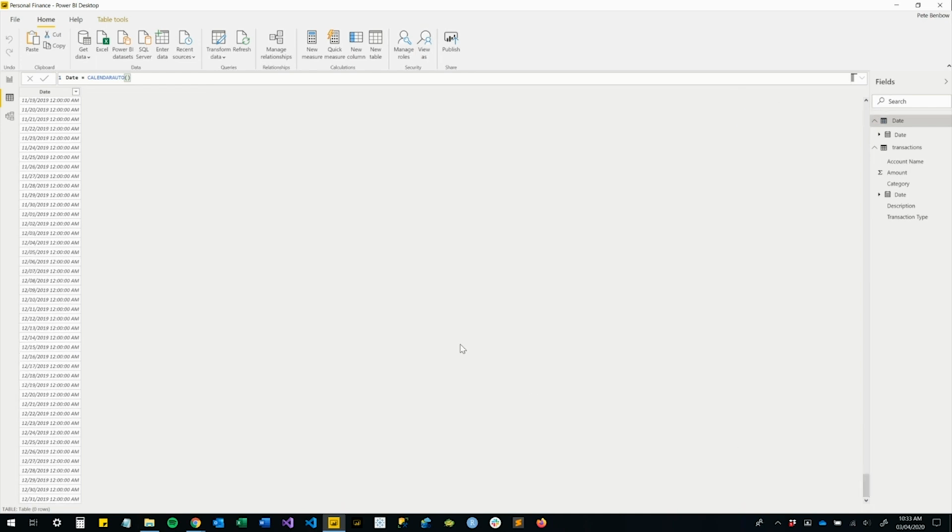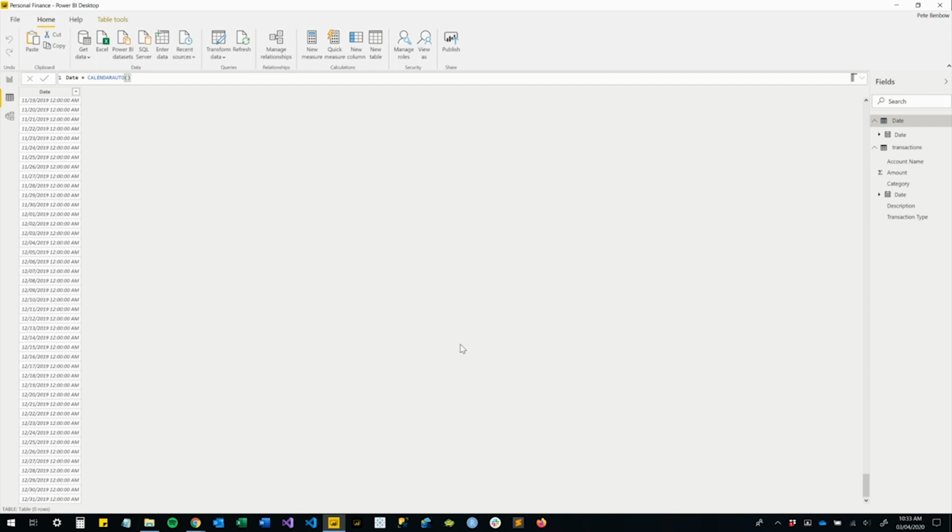You may remember me saying a moment ago that our transactions only go to September 30th, 2019, but the calendar auto function does us a favor here. It sees that our maximum date is September 30th, but it kind of assumes that we'll eventually want to see all dates for the year 2019, which is correct. So it gives us those dates as well. Now we have a list of all the dates we need.